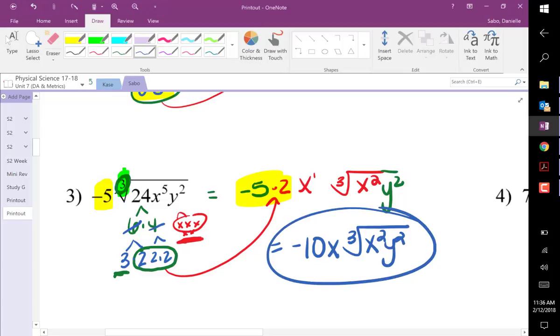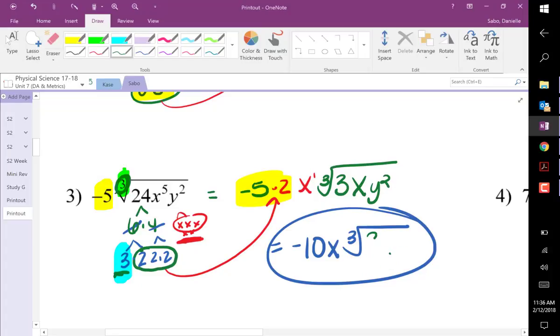I know this is hard. Radicals are one of the hardest topics. Radicals and factoring. And that's why you'll see them next year in Math 098 because it's a college level course. Yes. Did I forget something? Oh, thank you. I forgot this 3 that I left inside. See? Sometimes I do that too. So I'm going to erase that. Cube root 3xy squared. Oop, right here. Okay, thank you.